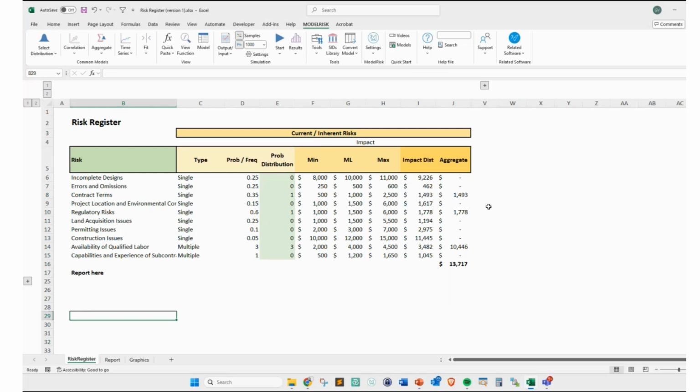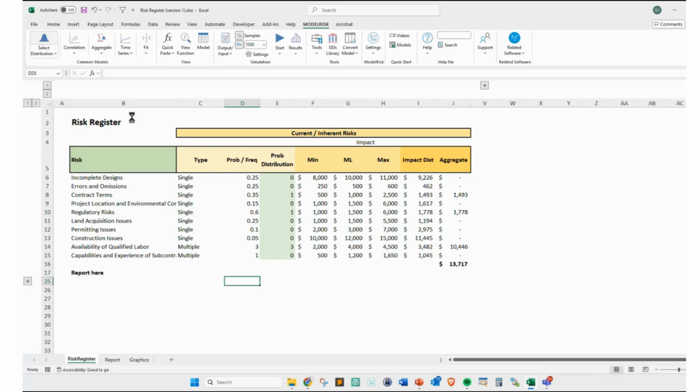Now, what do you have here? I'm going to explain this in detail so you can see the capabilities of the software. In this case, you have 10 risks like incomplete designs, contract terms, regulatory issues, construction and permitting issues, etc. Then you can set up if these are going to be single or multiple risks, right? If you have single risks, you have the capability of entering the probability of a risk occurring.